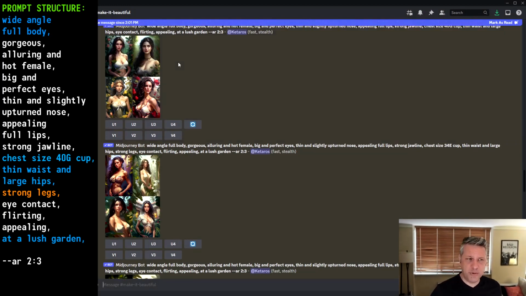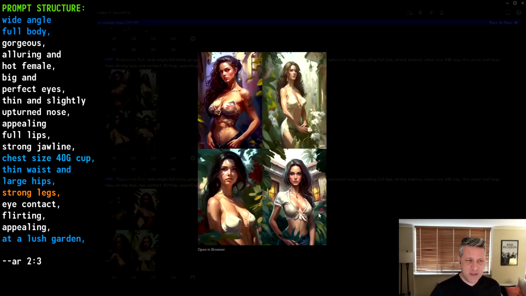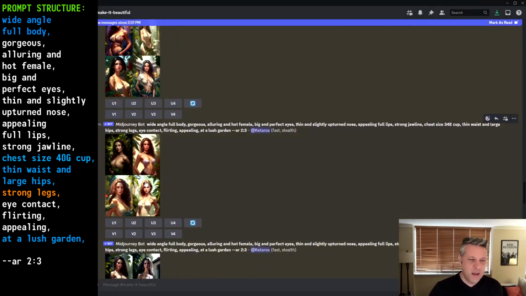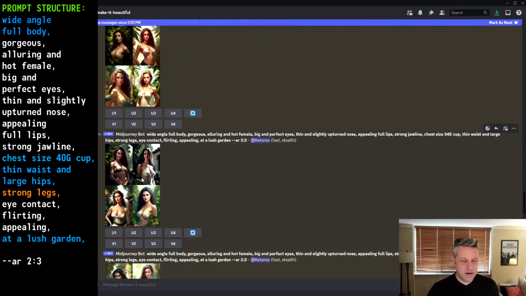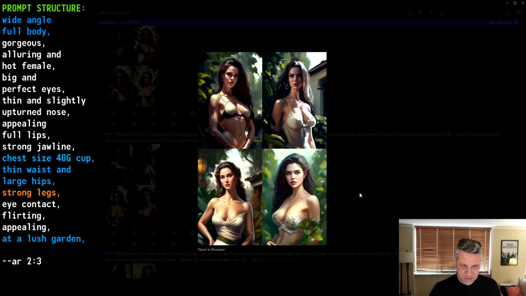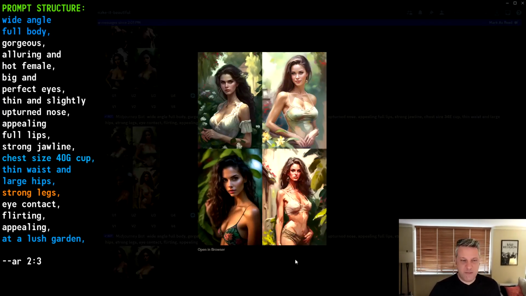So as you see here, I put on this first one the strong legs. Although it gave me one of the pictures showing some leg, it got me a little further down the hips, more consistently. So as you see, even though saying the legs is already coming a little more down, it's already giving me the hips more consistently. That's the first one that I did here. The second one here didn't give me much different than we were doing before. This one here as well didn't make much difference, but now constantly gives me the hips at least. And this one here as well gave me a little bit more of the hip.